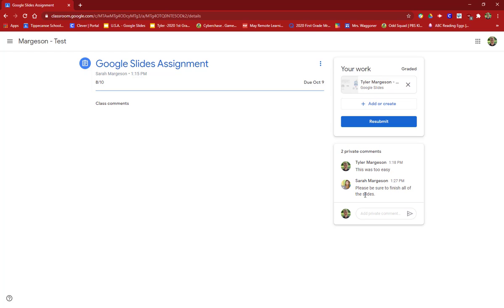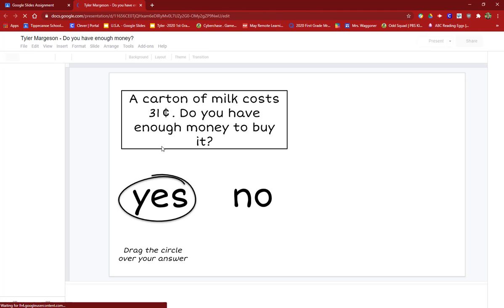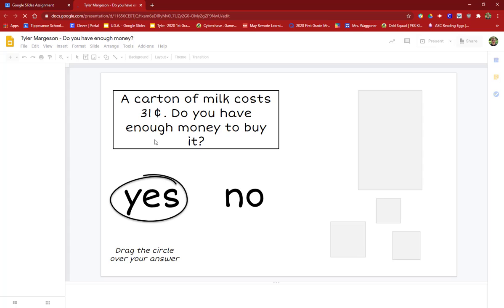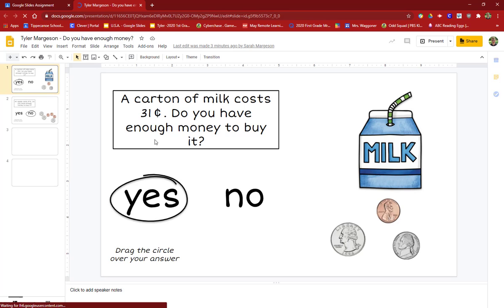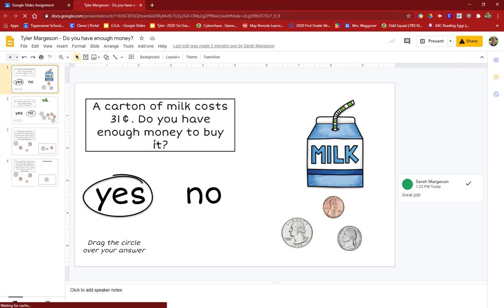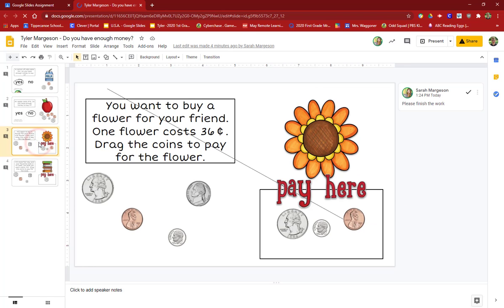But I made several comments on Tyler's slideshow. As a reminder, when we saw that slides view, or if you would see a Google Docs view, you're actually in the slideshow. So Tyler will click on his slideshow name, and he'll open up that slideshow to reveal those comments. We'll give it a moment to load. And now Tyler can see the comments over on the right-hand side. He's able to review each of those comments here.